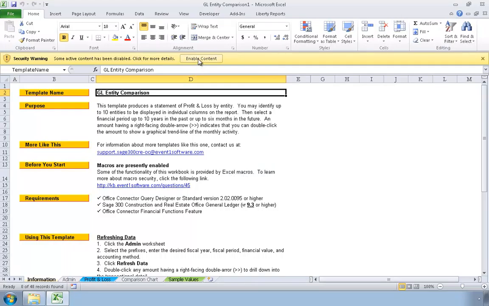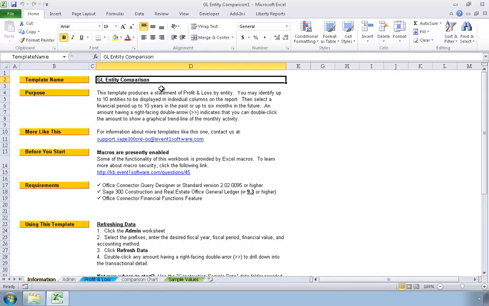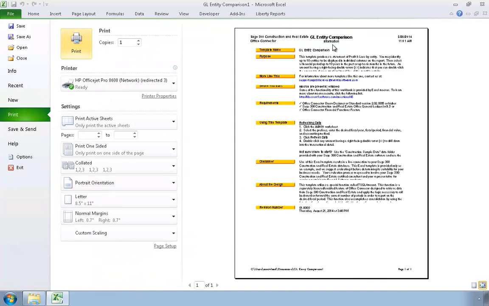Okay, so now that we're logged in, things to check would be first off, read everything on the information sheet, make sure that it makes sense and that any step-by-step directions that are being given also are valid. With every worksheet, we do have the page setup set. Not that anyone's probably going to print this particular sheet, but they could. So if you do go to print this worksheet, are we seeing the expected page heading and footer and whatnot? I know that we've had some in the past where it said AP invoice at the top or something crazy like that for a general ledger report. So just check things like that.